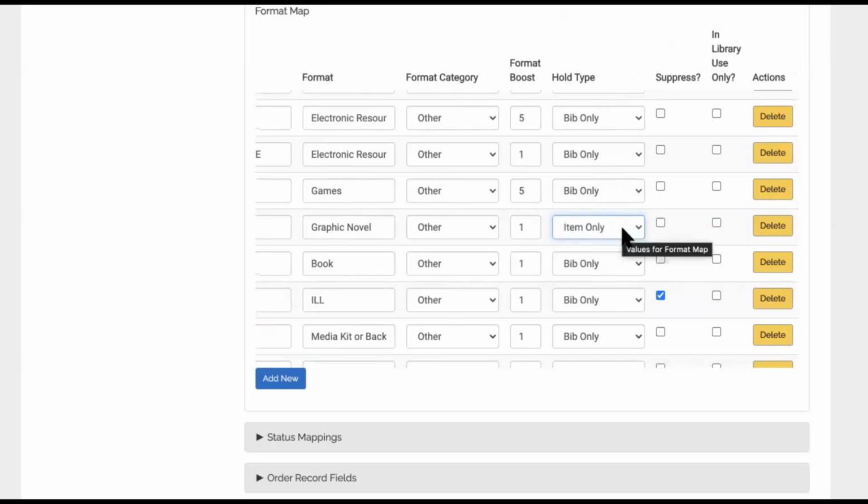Again, this is just so we are giving the patrons the proper hold formats and decisions that they are capable of making on that item.